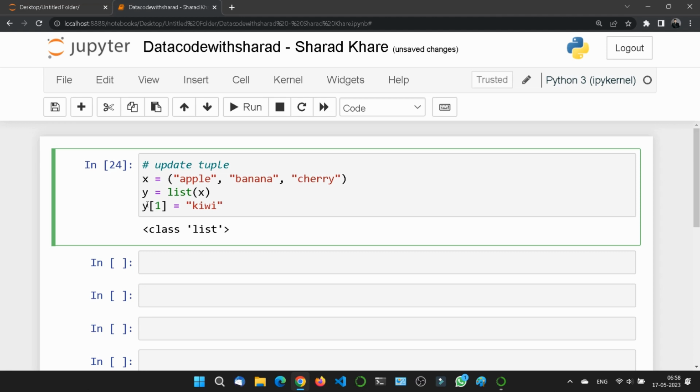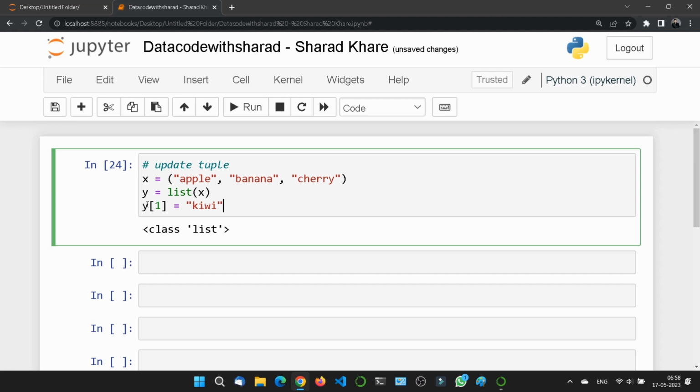Understood? Here, first I have converted it to a list, then I'm accessing banana by giving the index value with y, and the index should be 1 for banana, and then I am assigning it kiwi.